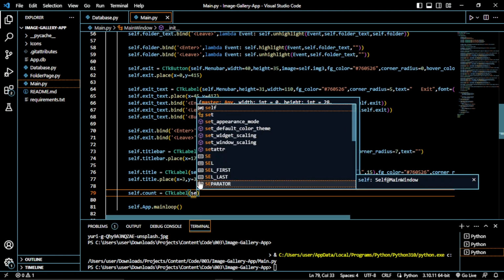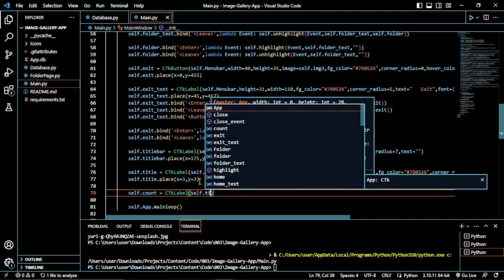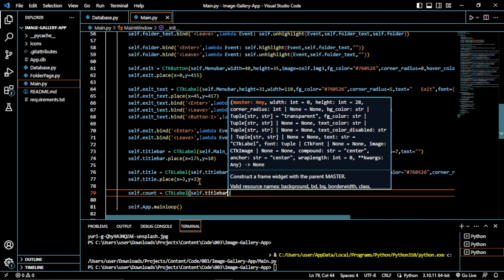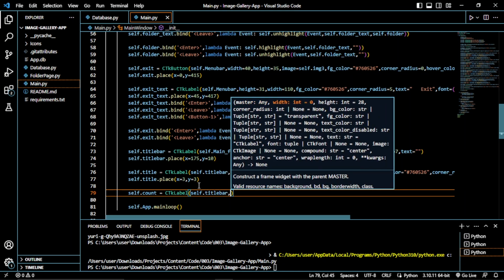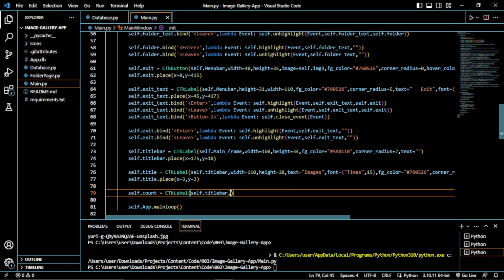So self dot title bar. I'll give it maybe a width of, this being 110, meaning that we're remaining with 50. I'll give it 45.